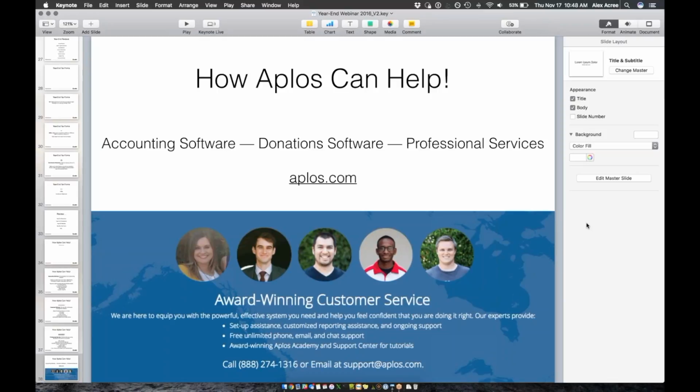Let's see. When will Aplos have addresses connected to the donors when pulling reports? You spent a lot of time with copy and paste in Excel. Yep. Yeah, that is something that we're hoping to have done by the end of the year there, Juliana. And we may have said that before, but we're serious this time. That report there, the contribution statements will have the addresses, but what I'm guessing you're looking for is the donations by contact report that shows name and donations. And right now it shows name, donations, as well as what purpose and date and comment, but you want to see their addresses on there. That is totally understandable and something that we've been meaning to do for a long time.